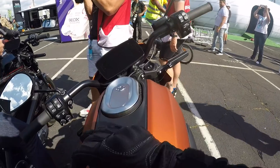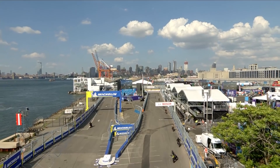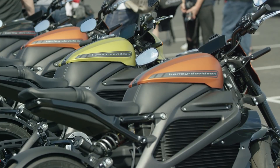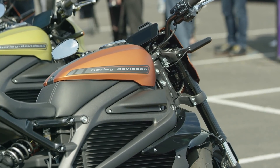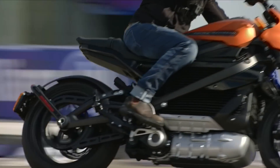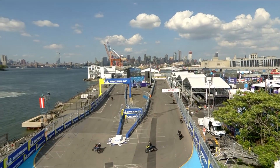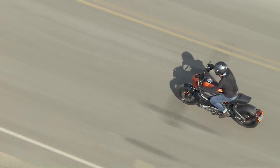I had a blast riding the Livewire this summer, where I got to experience its 0 to 60 mile per hour time of just over 3 seconds. The bike handles great and it has more power than I knew what to do with on the tight and twisty track. The bike actually packs in a lot of innovation — that low-slung motor is longitudinally mounted and uses a 90-degree bevel gear that outputs to the final drive pulley, which helps create the Livewire's distinctive motor and transmission sound. While it might be pricier than most can afford, it's actually a really nice bike that deserves its spot on this list.